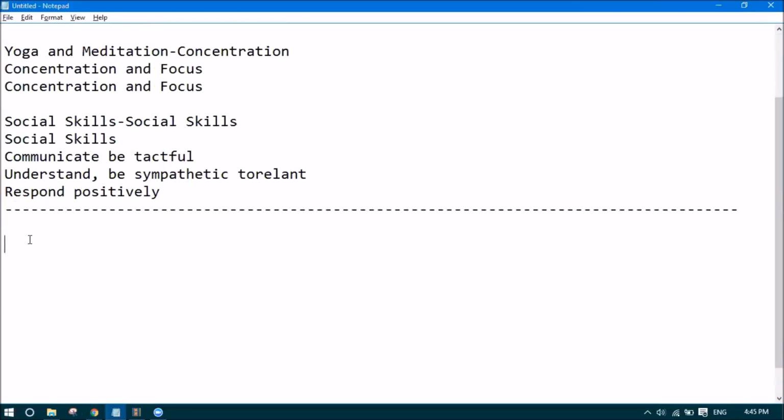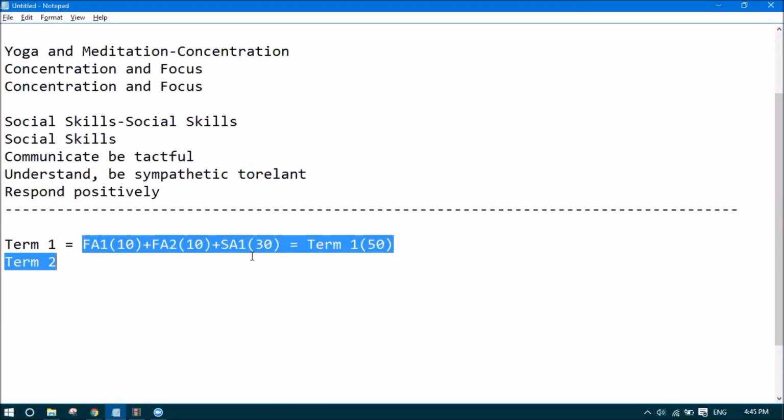So here we have term 1 and we have term 2. Term 1 will be equivalent to FA1, which is formative assessment 1, which will be of 10%, and FA2, which will again be of 10%, and SA1, which will be of 30%, making a total of term 1 for 50%. So this is about term 1.